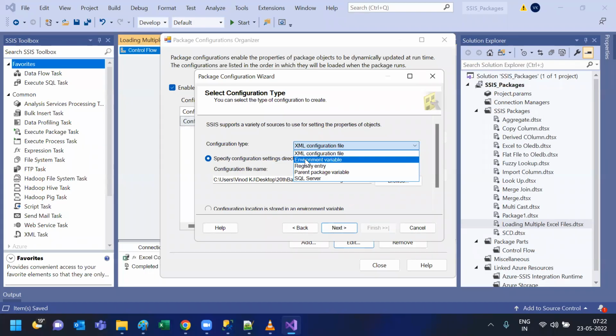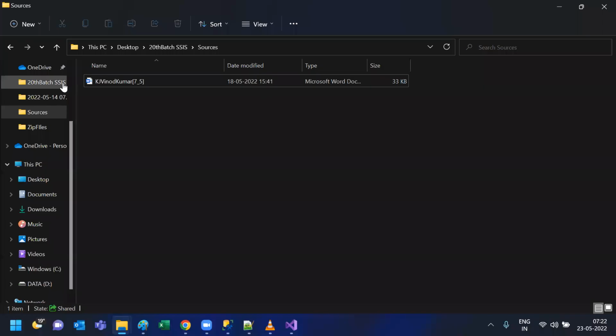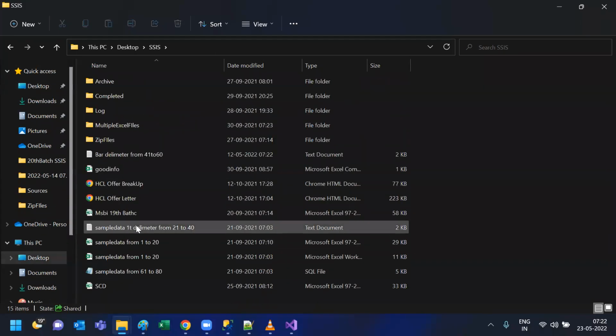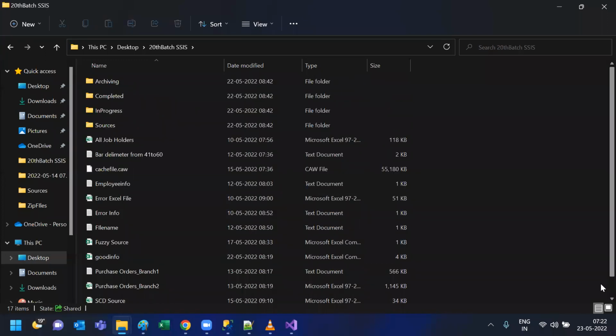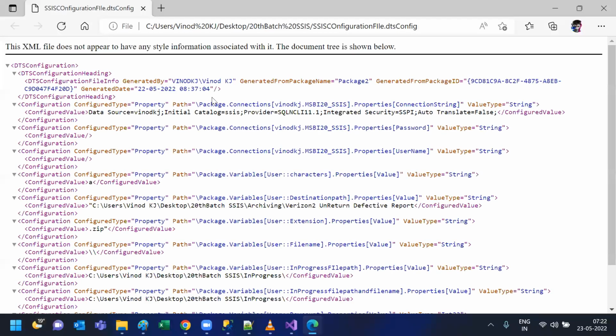So we have seen the XML configuration file, right? Whatever changes you want to make, you can do it in that XML file, no issues at all. On the desktop under SSIS, I have placed the config file. You can open it in IE for viewing purposes.